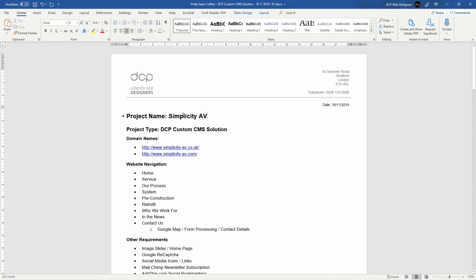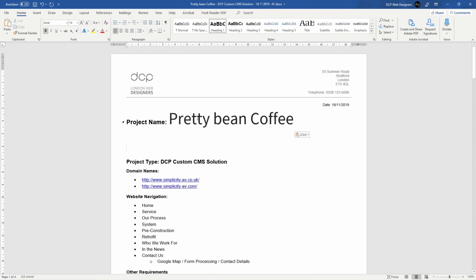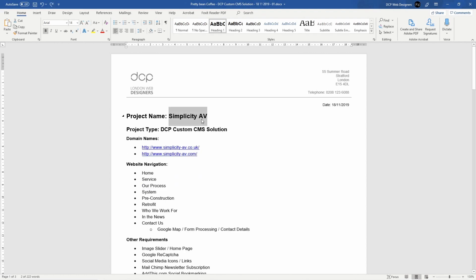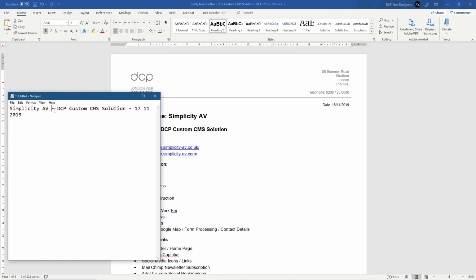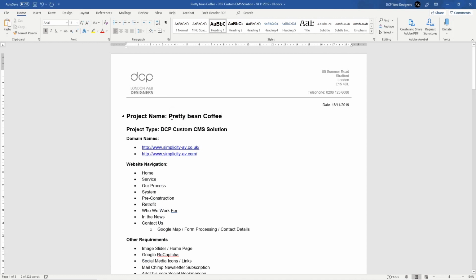That's what it is. It's not Simplicity AV, it's Pretty Bean Coffee. So when you paste from other sources, you can see the formatting has changed here. So to fix that, there's a couple of ways. What you can do is just copy it really from a notepad file, and then when you paste it here, it will be consistent, right? And we might put a capital B there, and it's still a DCP CMS system.